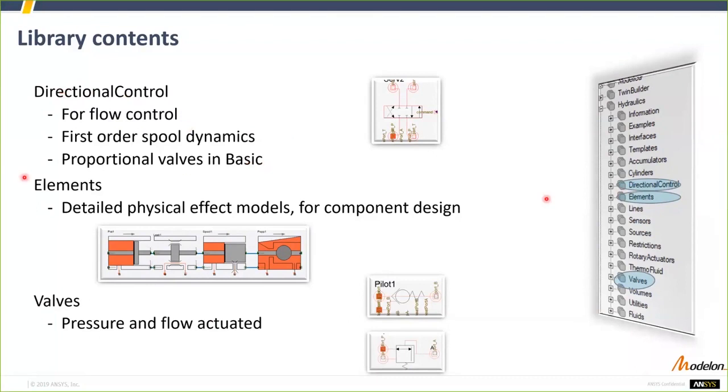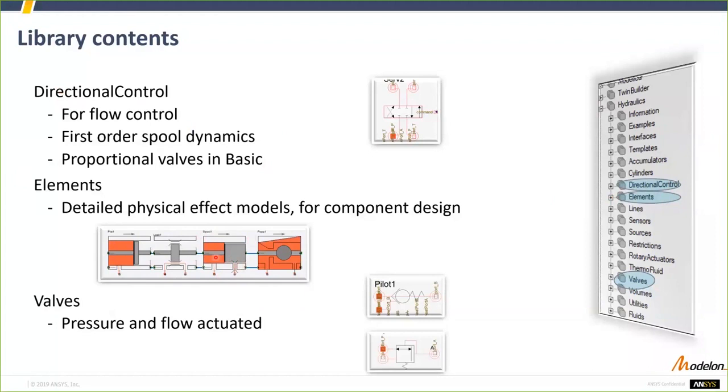There is a package which is called Element here, which is really interesting. You can actually have really detailed physical effects for all the models, and that is used for component design. For example, if you look at this spool here, the restriction of the spool based on the position is modeled, and the flow forces of the fluid: when the restriction increases, the flow increases also, and there is a force that actually tends to call back the spool to close. This flow, for example, is modeled.